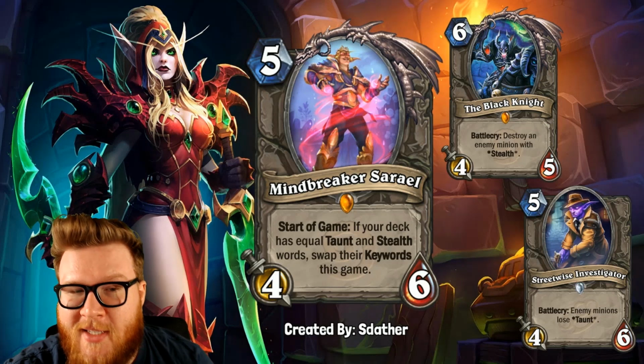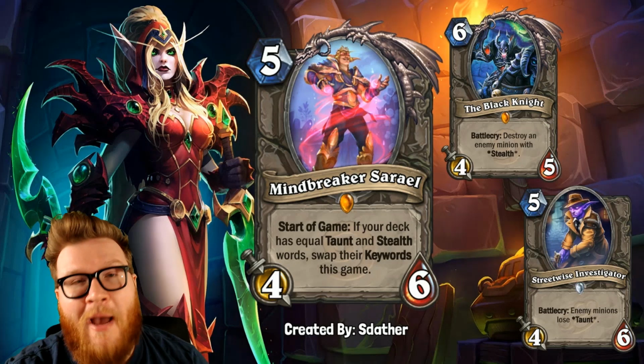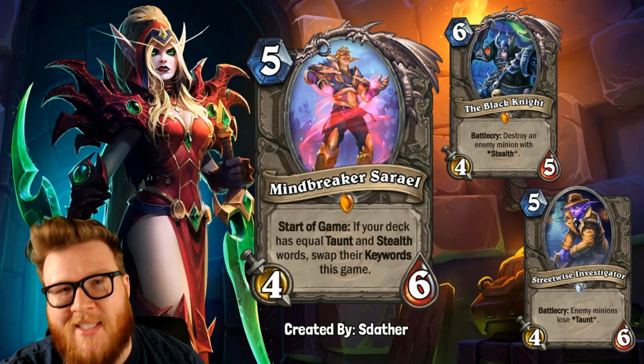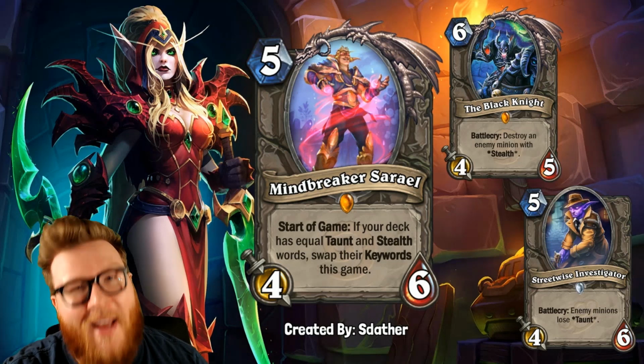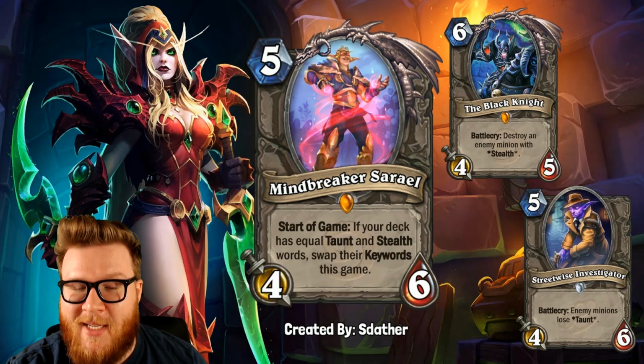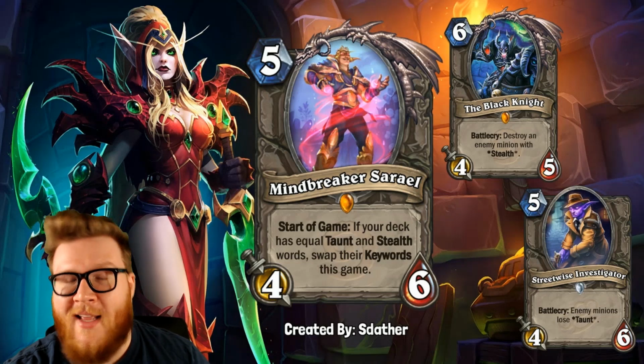The Black Knight, for instance, would read destroy an enemy minion with stealth. Now, I don't know how that one would work specifically. Kind of a weird example because you can't target stealth minions with a battle cry, so maybe it'd be random in this case. I don't know. That's a little iffy, but we got the Streetwise Investigator, which makes a lot more sense. Enemy minions lose taunt, right? Instead of losing stealth, which it normally does, they lose taunt, and that's really cool.